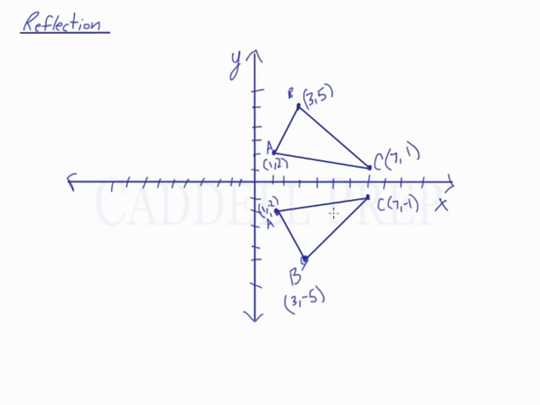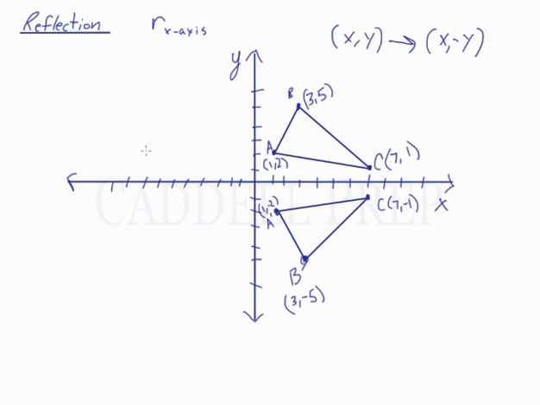So when we reflect over the x-axis, something happens to the coordinates. The initial coordinates, we'll just say, are x, y. But they change. The x coordinate stays the same. The y coordinate is the same number, except now it's negative. So it goes from x, y to x, negative y. So reflecting over the x-axis, we would write as lowercase r x-axis.